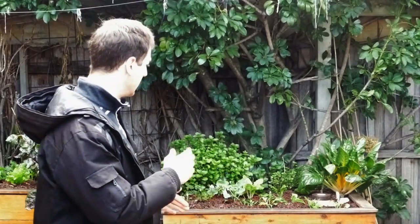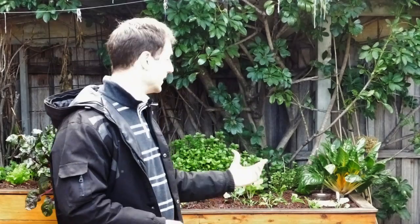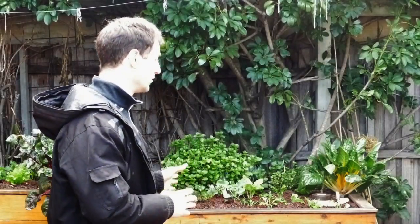Once you put your plants all together, then you can plug the system as it was before. So now the water is falling back into the fish tank. At the beginning, the water is going to be a bit dirty, a bit dark. But after a few days, the water is going to be clear again.